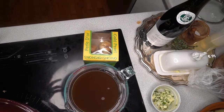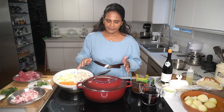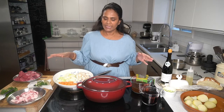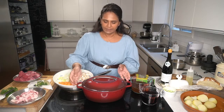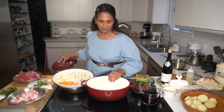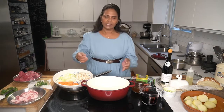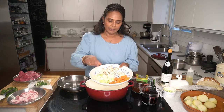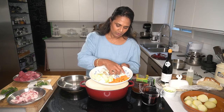The first thing we have to do in any French kitchen is mise en place - in any kitchen, really. You have to dice, slice, and keep everything measured. I'm going to be using this Dutch oven for cooking the beef - it's a one-pot dish, so you can even serve it in the pot. The carrot is cut into big dices, the onion into big squares, and I'll show you the button mushrooms.